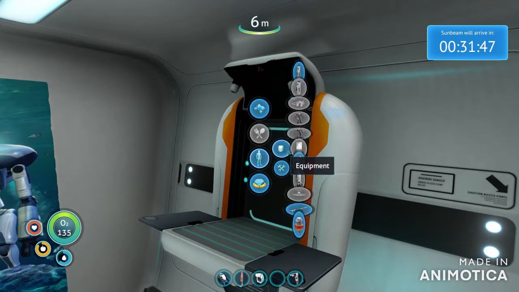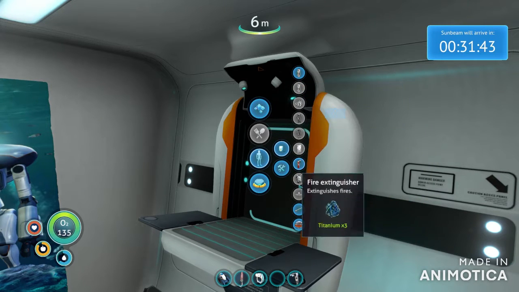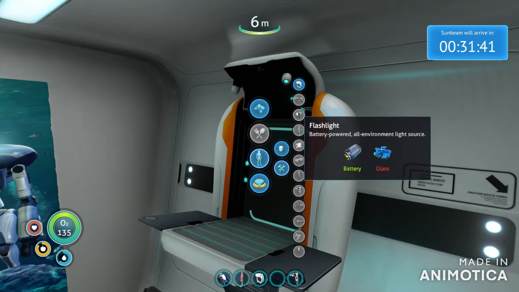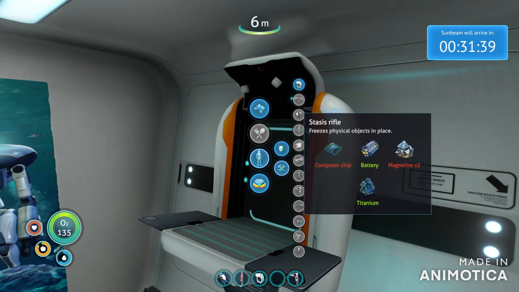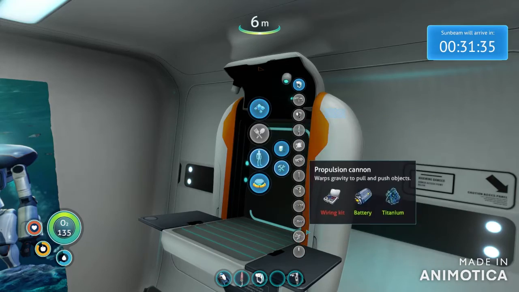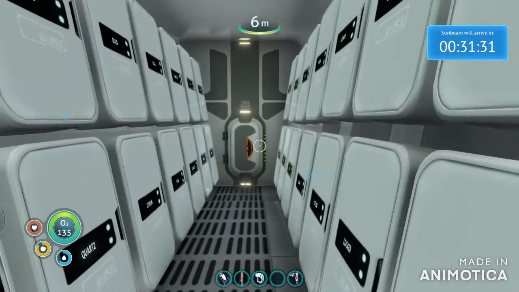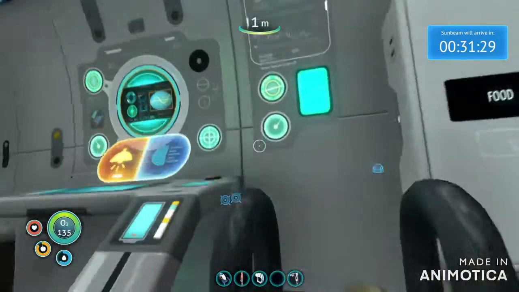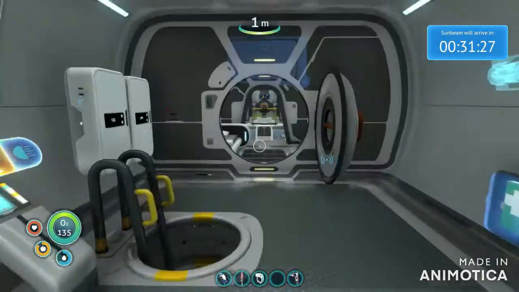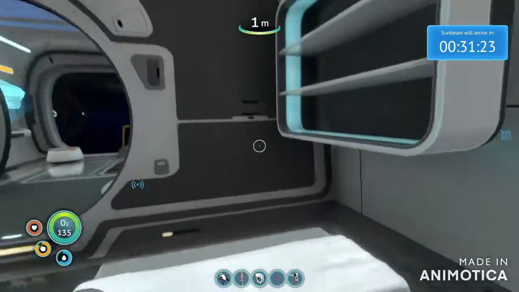Is there anything else I'm missing out here? Let's look. Is there anything else I can make that I haven't made yet? I mean, I want to make the stasis rifle, but I don't have magnetite just quite yet. And I don't need food. I guess for now we head over, because actually, I do need plants, and all the plants are there. Let's take a nap, actually. I think it's time to take a nap.